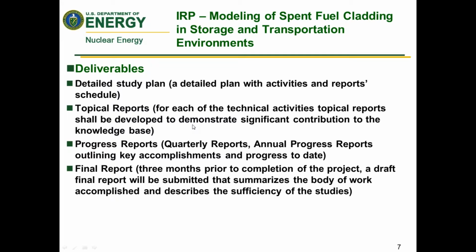It looks like you are not wanting to examine the effect of irradiation at this stage. Is that correct? Yeah, that is true, because what we are trying to also do is get more of the unirradiated testing done by the universities. We do have programs internally right now working with irradiated materials. So part of our expectation is by having less irradiated material need to be tested in the university circumstances, more folks can participate in this program.